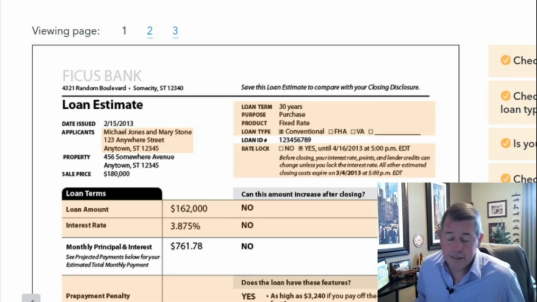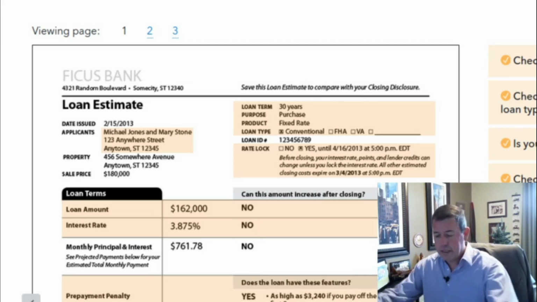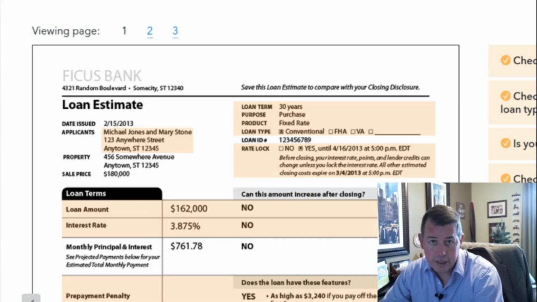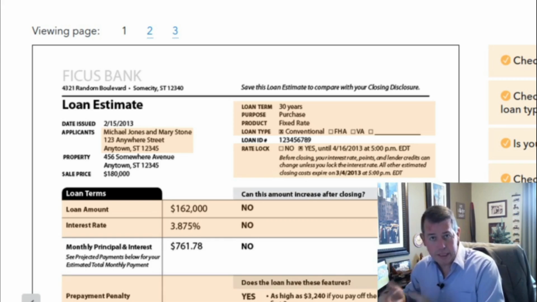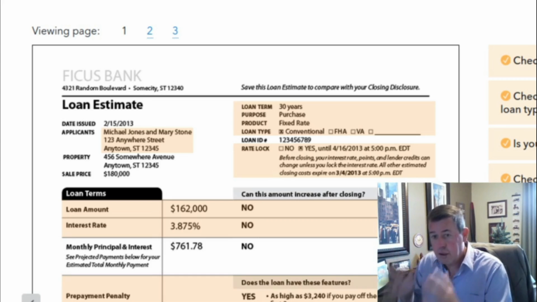Loan estimates. So let's go over what actual loan estimates are. A loan estimate is a tool that you can use to figure out how much each lender is actually charging you for a mortgage. When you get numbers from lenders, the form they're going to send it to you on is going to be the same universal form, and it's a loan estimate form.